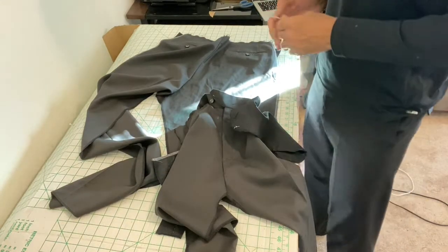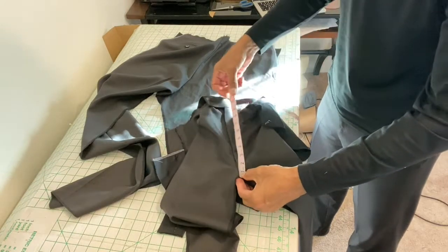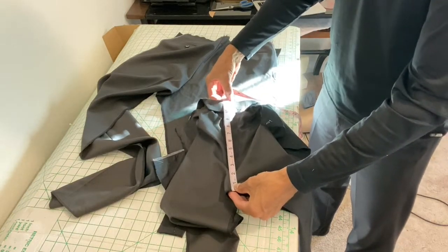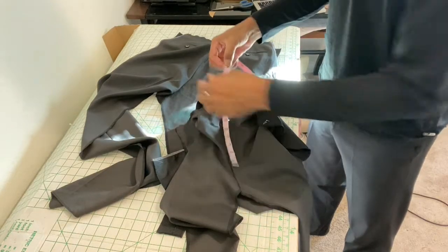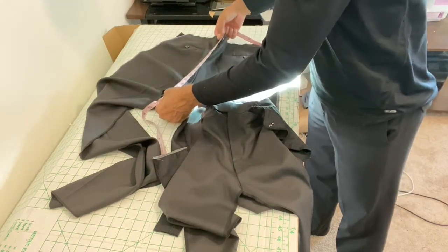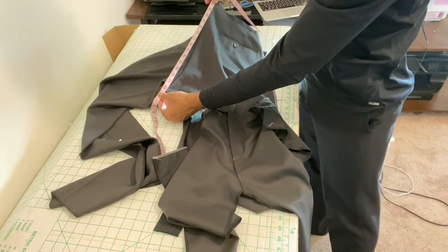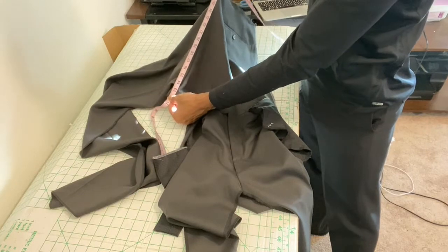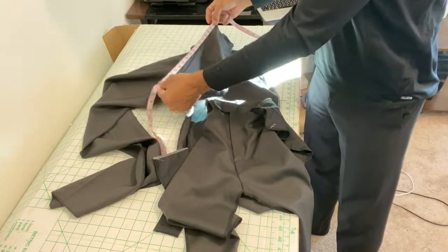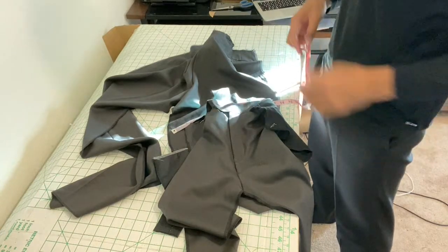So that means I'm going to measure from here to here. That's 12. And I add that here. It's a little bit more than 27, but it will work, okay? But you want it to be like that. So at least now you have an idea that it's going to stay where it is, it's going to fit you properly.